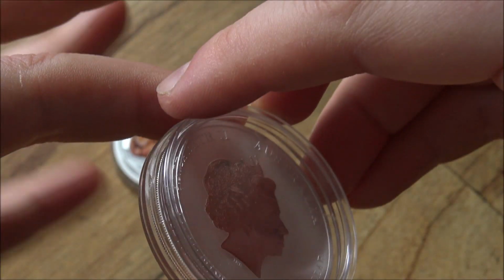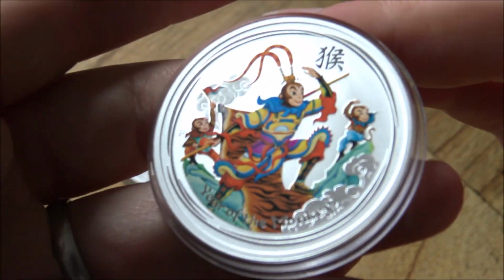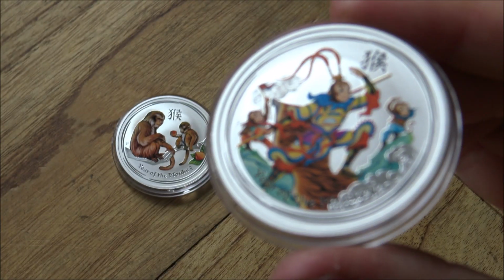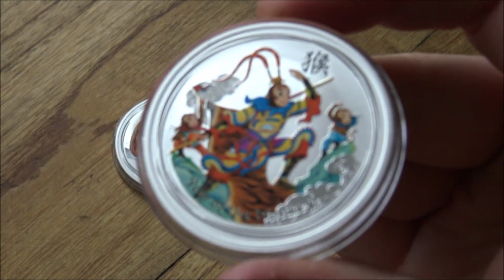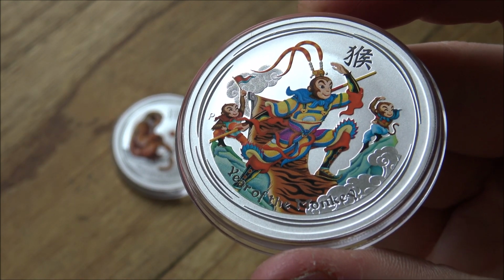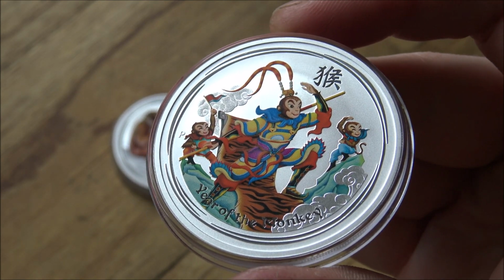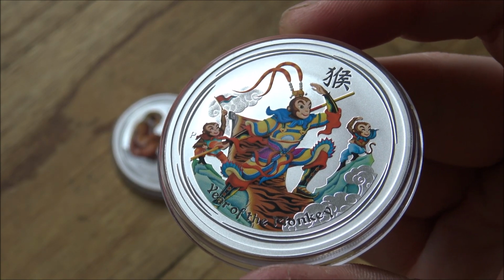I would imagine obviously if you have the COA in the box for this Monkey King that you'll probably be able to command a slightly higher premium, with that mintage of those being a lot lower than the 100,000. But it's 100,000 total. I'm looking around right now, Perth Mint website says 70 Australian dollars, which is about £35, and unavailable, so not a great deal going on in terms of if you want to get them. I suppose you find them on the secondary market, which is, I guess, the good or bad thing about that right now with prices.